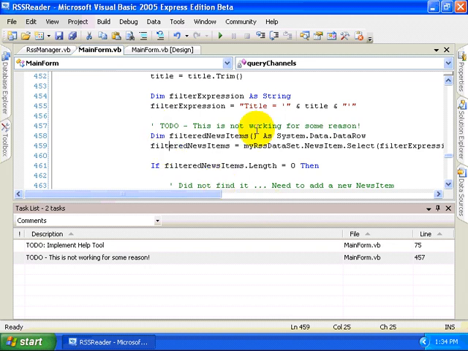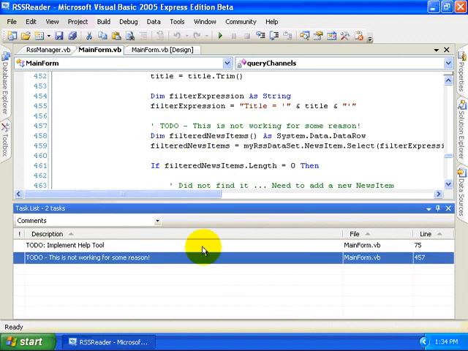So using to-do comments in conjunction with the task list, pulling down, selecting comments from the type of task that you want to display is extremely helpful whenever you're developing an application, because you're often going to want to remind yourself that, oh, I wanted to do this, I just can't find the time to do it now, I'll have to worry about it later. Okay, so make use of that as you're developing your applications.